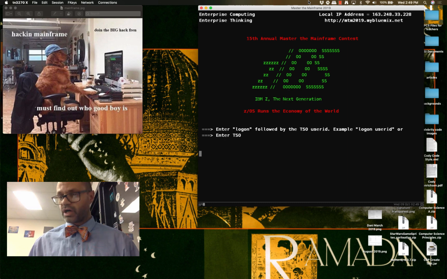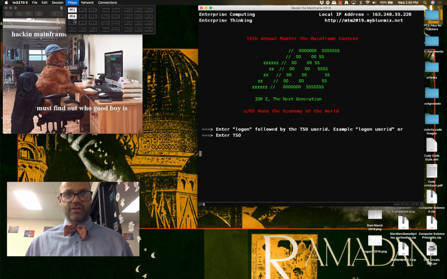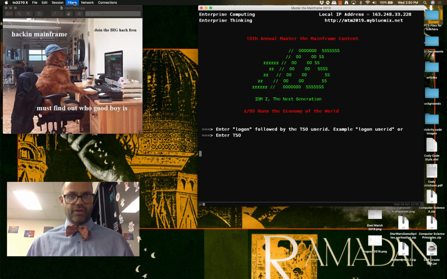Before I get started, I want to go over a couple of things we can work with and the basic tools we're going to use. When I'm using this on a Mac, I like to use the command key to make something happen. So command and the numbers 1 through 9 do the command sequences. However, if I have to do any of the other sequences, I go up here to the FKeys section, and I can access the FKeys, especially F10, F11, and F12. Or if I need to use reset, insert mode, or clear, that's where we're going to have that happen. So that's under here in the FKeys drop-down menu.